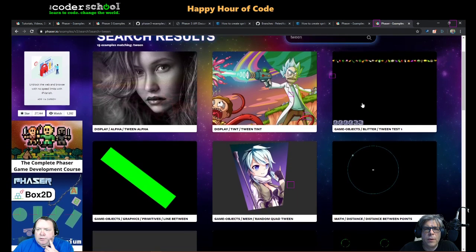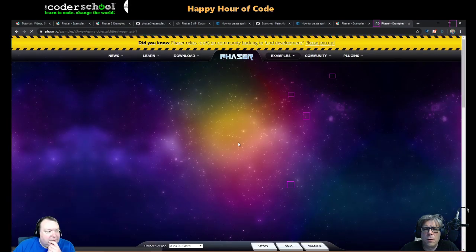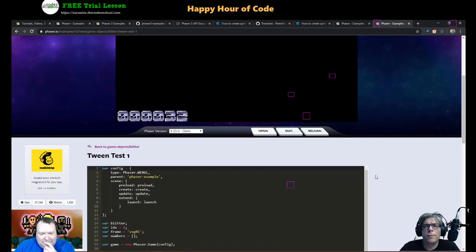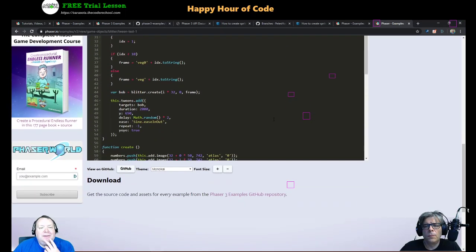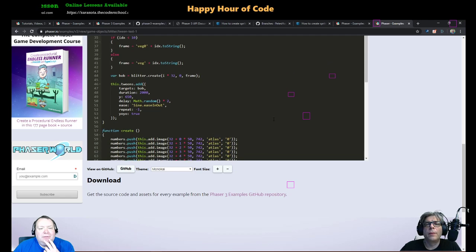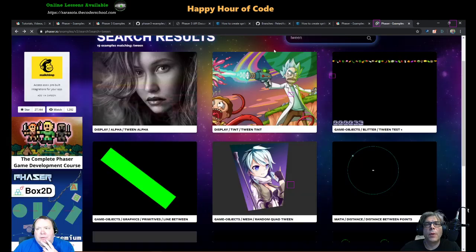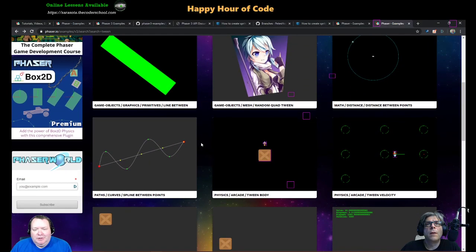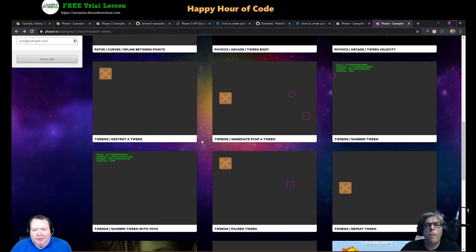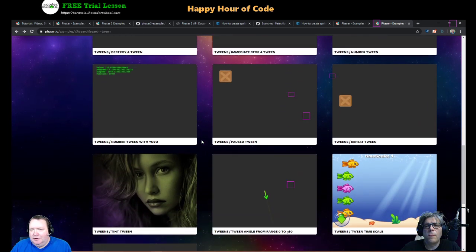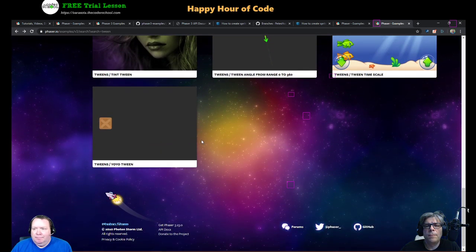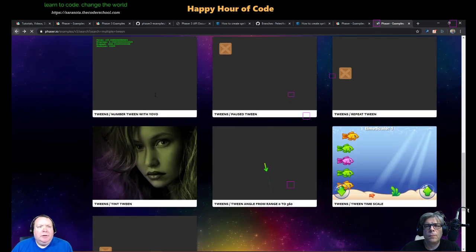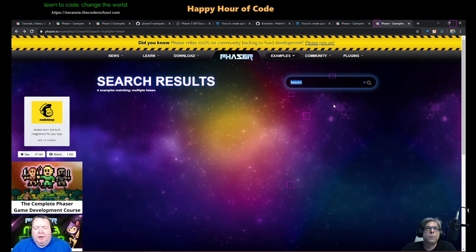So let's use that version. Weird. What's that? There's a version selector, which was interesting on that other one. It only went up to Phaser 2, but it was interesting. I've noticed it's weird that the searching, even though you typed in Phaser 3, it still does it for Phaser 2.